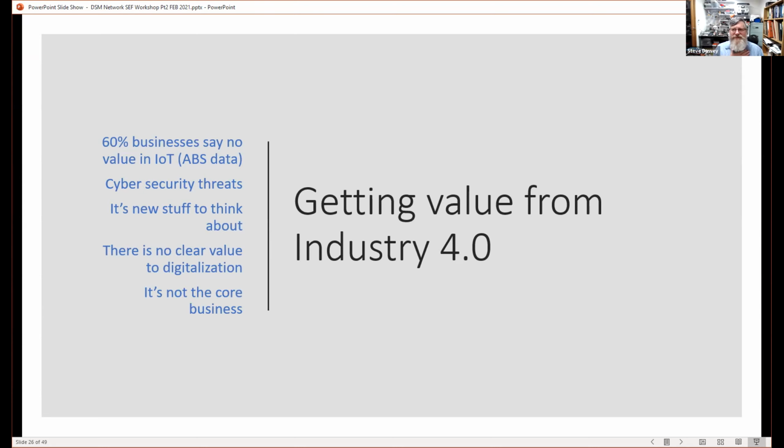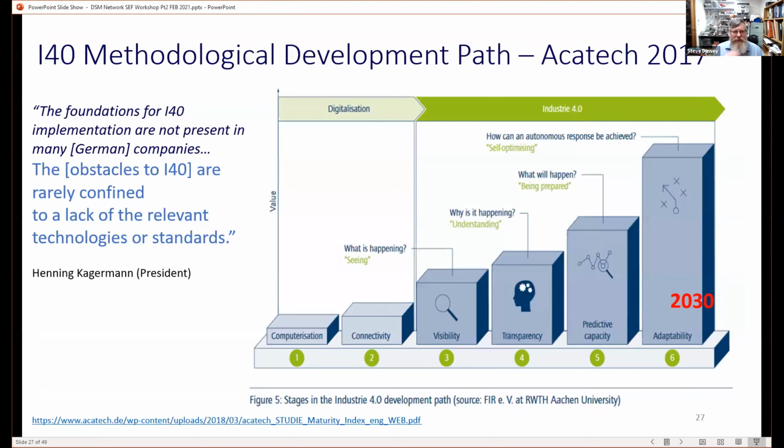The last bit, it's not the core business, of course. So we went through this. The nice thing was the architect realized this, but they pointed out in 2017 that the obstacles to Industry 4.0 are not due to lack of technology or a lack of standards. Now, some countries' standards authorities get involved in Industry 4.0. The standards are all there. So are the technologies, no problem. The foundations are not there in many countries, in many companies. That's the problem.